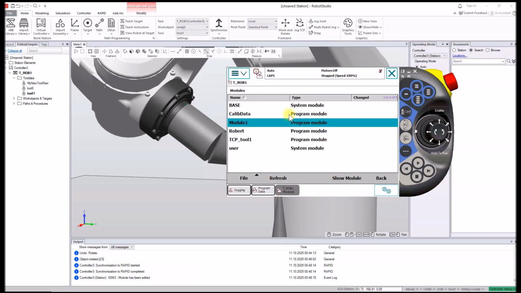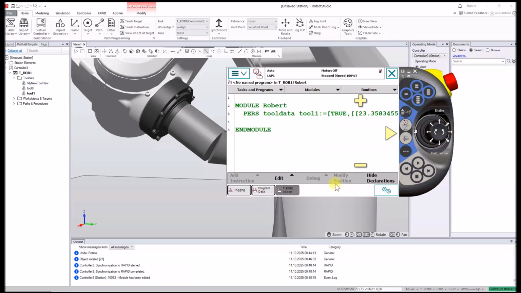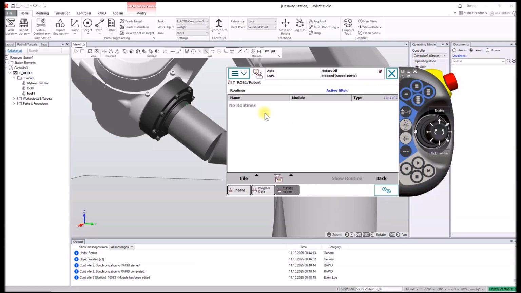So this is a list of modules. There is a my module also, a show module. So there is only tool data now. There is a beginning and end of the module, and I will add a routine here. So I have switched to routines, file. Oh.